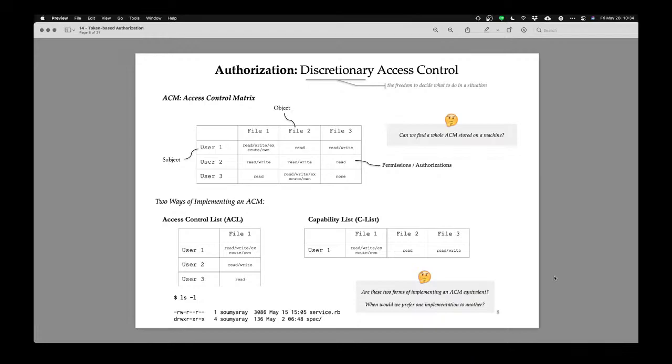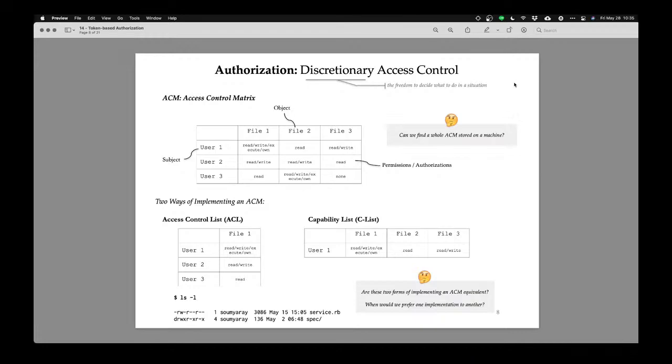This semester, I'm going to talk about a particular type of authorization called discretionary access control. When I say there's one type, there must be another type. The other type, which I'm not going to cover this semester, is called mandatory access control. That is something that is usually more often seen for extremely secure systems like military systems, perhaps financial systems, and also for very low-level systems like your operating system and things like that.